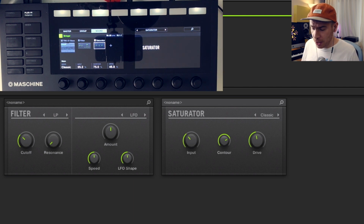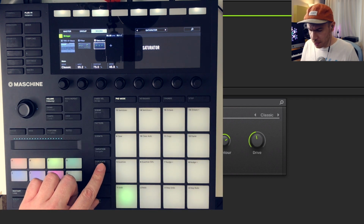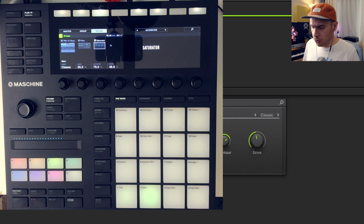However, let's go a step further and make the bass cut through the mix with high frequencies with the mid-range and fatten it up using chorus effects. So what I'm gonna do now is I'm gonna duplicate this bass instrument. I just hold the duplicate button, press pad 1 and then press pad 2. So now it's being duplicated on pad 2.